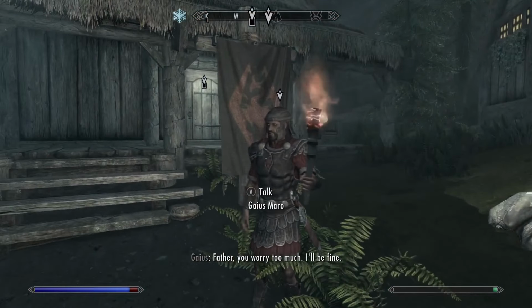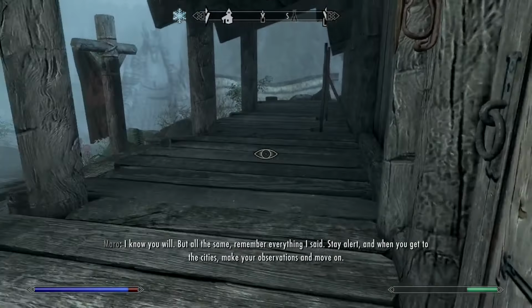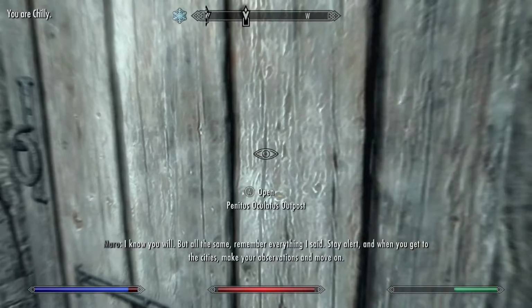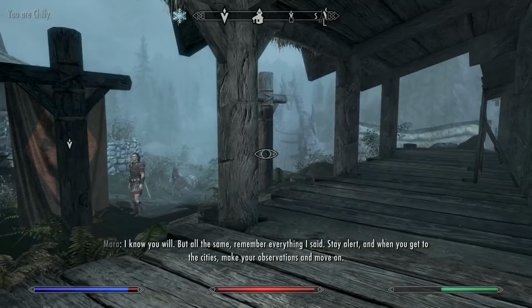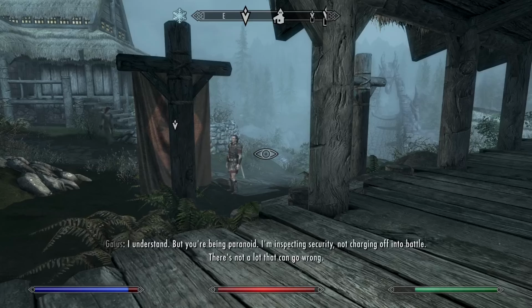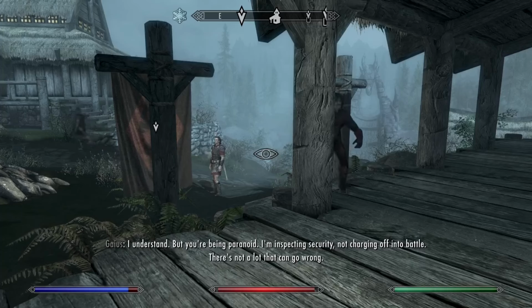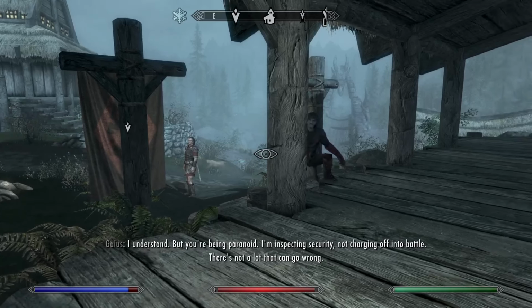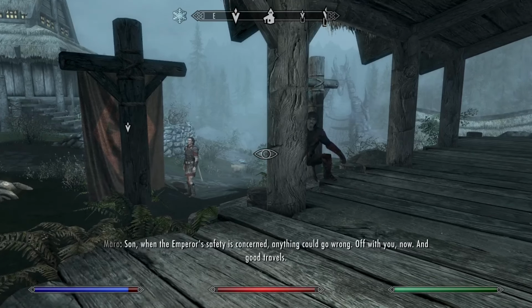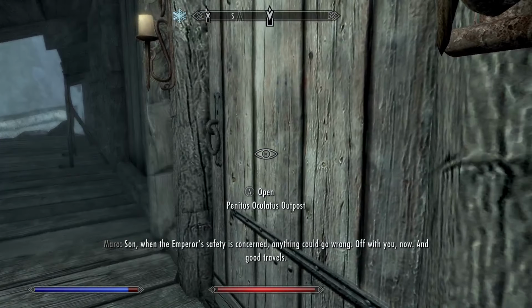Father, you worry too much. I'll be fine. I know you will, but all the same, remember everything I said. Stay alert. When you get to the cities, make your observations and move on. I understand. But you're being paranoid. I'm inspecting security, not charging off into battle. There's not a lot that can go wrong. Famous last words? The Emperor's safety is concerned. Anything could go wrong. Off with you now, and good travels.